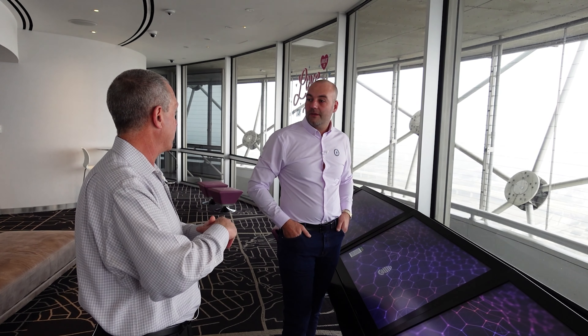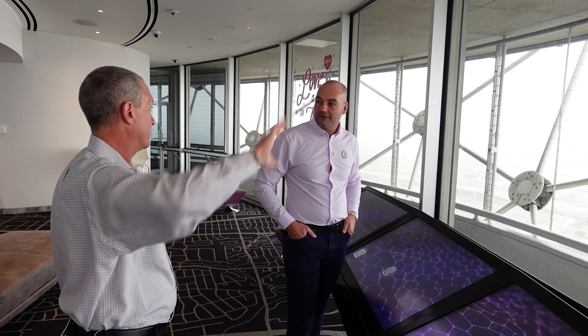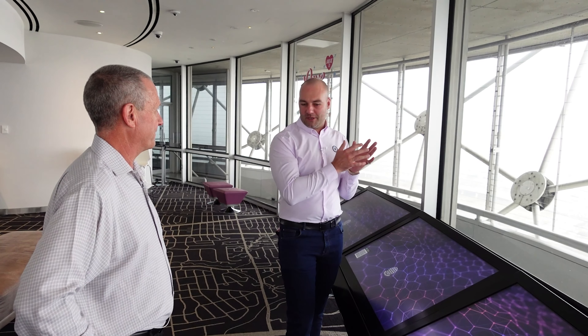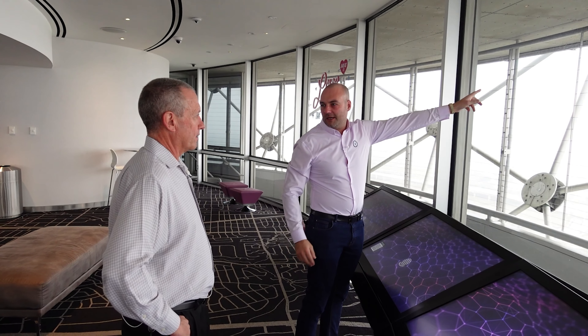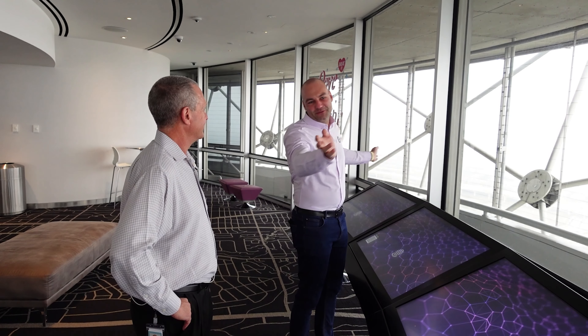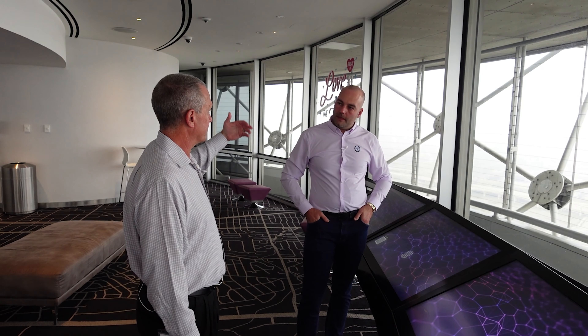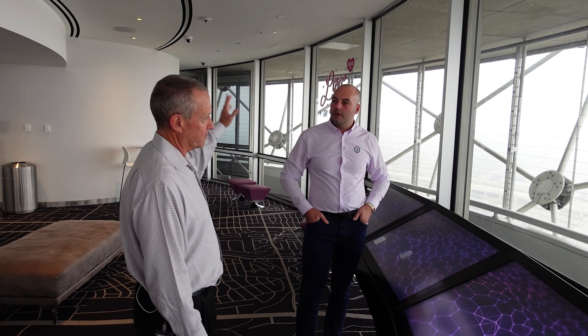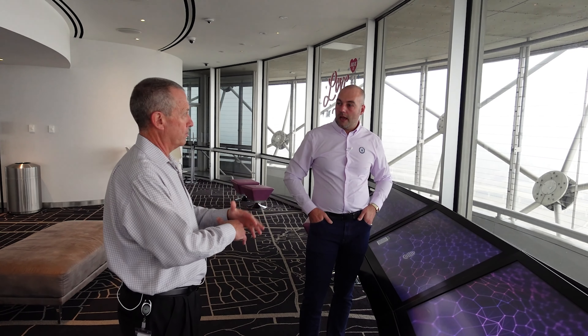Dallas-Fort Worth — we call it the Metroplex. It's about 60 miles wide and maybe 40-50 miles top to bottom, and the center of it is about 20 miles north of here, with growth really to the north. I have no concept from being from the UK of the size and scale in America — I see this area as the city, and you're telling me it goes 60 miles. Arlington, in the middle between Dallas and Fort Worth, is where the Cowboys built their stadium, where the baseball team plays, and there's a huge amusement park. Fort Worth is exactly 30 miles from downtown Dallas and is one of the biggest cities in America — well over a million people live there.